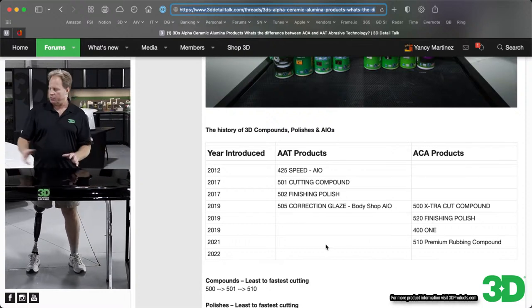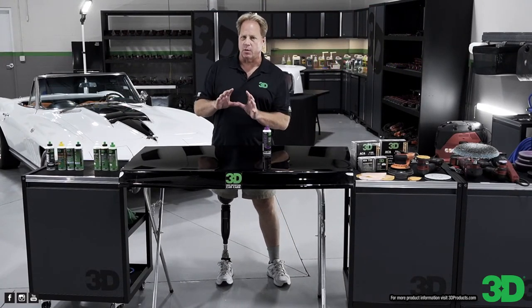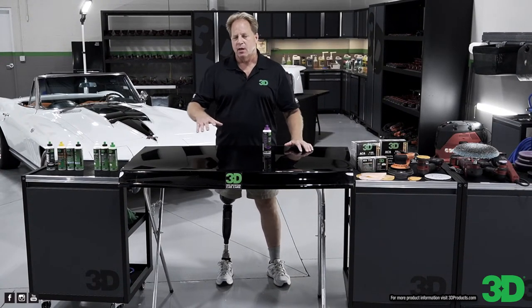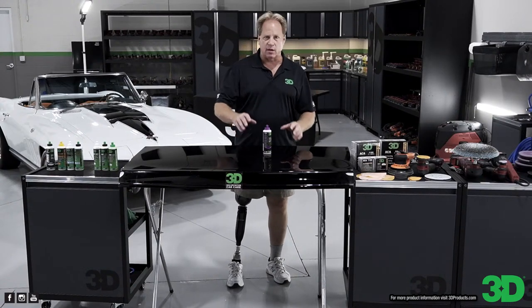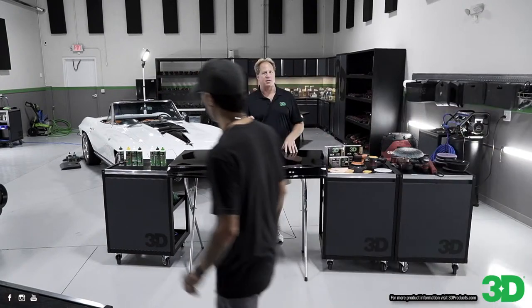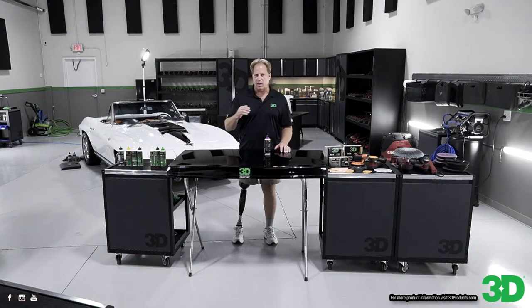But besides the powders, when you have a bottle of product, you also have the liquids. Together, the powders and the liquids create the formula. What the chemists at 3D have done is they've played with the liquids and created liquids that actually work in synergy with the powders to enable the abrasives to do their job easier. That's what adaptive abrasive technology means. It's not just powders grinding on paint. It's a complex synergy of the powders and the liquids working together to abrade the paint. So it's two things, plus the action of your machine and the physical contact of the pad. It's top shelf abrasive technology, the AAT products.